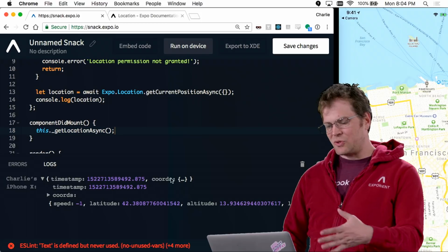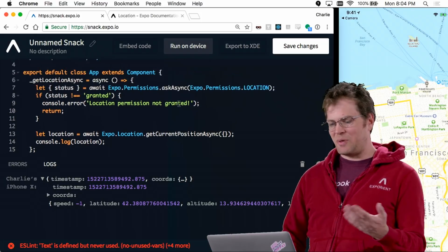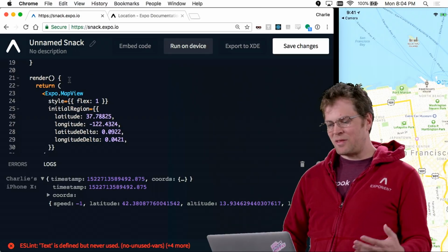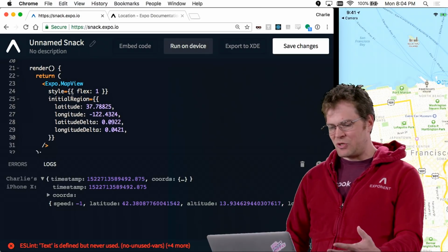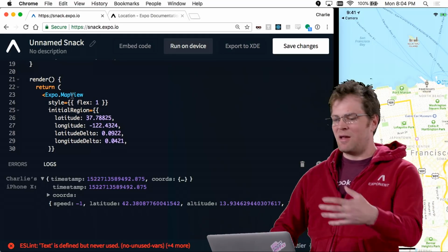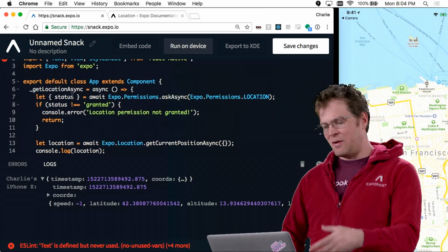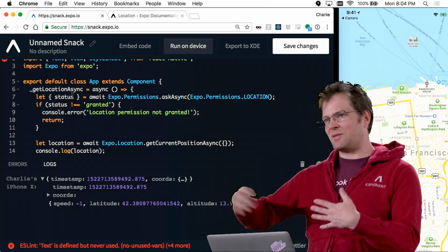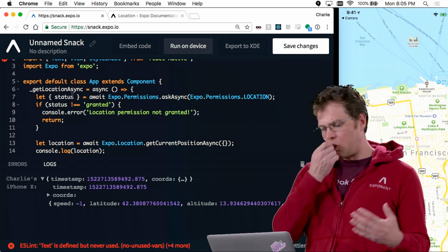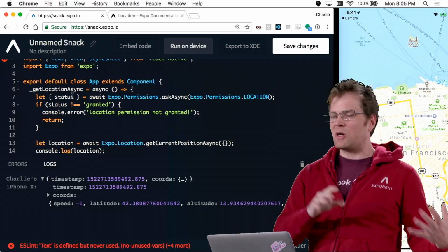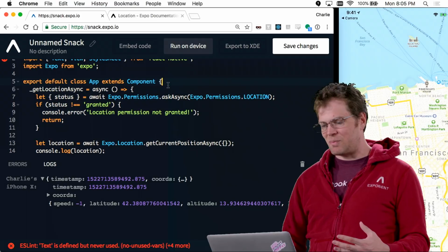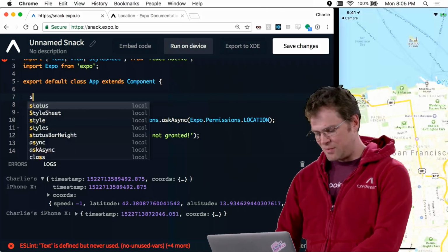And so what we're going to do is use those coords from that object to populate the initial place of our map. But the thing is, in our render method, right now we're rendering the map view and we're sticking in the initial region right away, but we don't get the location until shortly afterwards, when componentDidMount fires, and then we check the permissions, which is asynchronous, and then we ask the GPS for the location, and then we pull this information out. So we aren't quite ready right off the bat when the application starts to show the map with an initial location where we are. So we're going to have to do something using state to make that work.